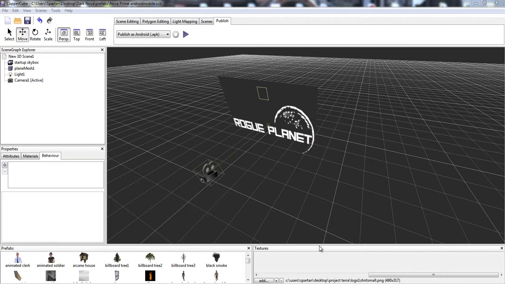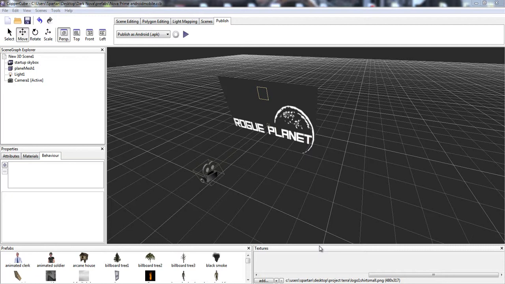But we're not here for that. We're here to learn how to make the pre-scene leading up to the menu, and then some buttons. So, what do you need? Well, you're going to need Copper Cube Engine. I have 4.5. I'm waiting for the version 5 series to come out, so that I can do even more with terrains and huge landscapes and all that stuff.